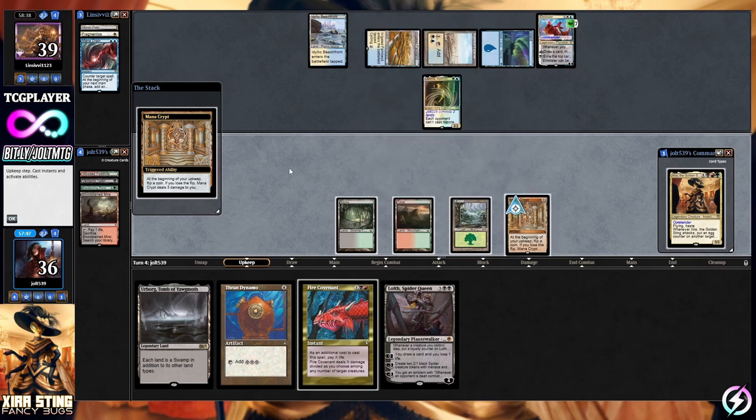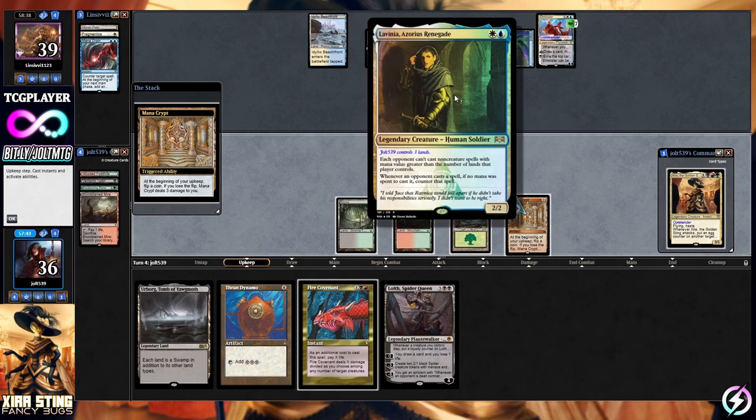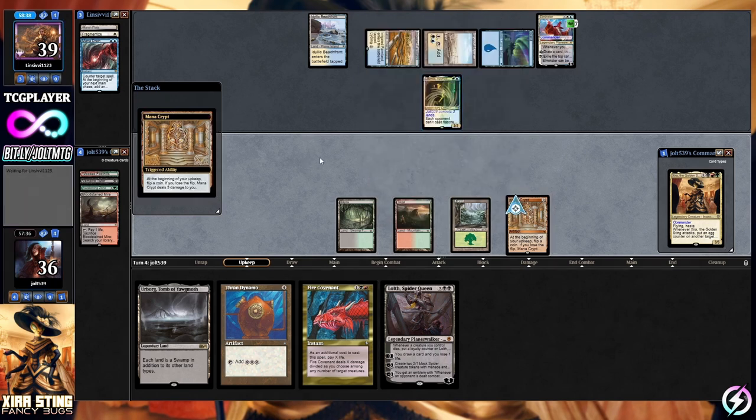All right, so that's going to stop us from going for Loth. Let me make sure: each opponent can't cast non-creature spells, and Loth is a non-creature spell. Number of lands that they control. So we've got to get an extra land down.